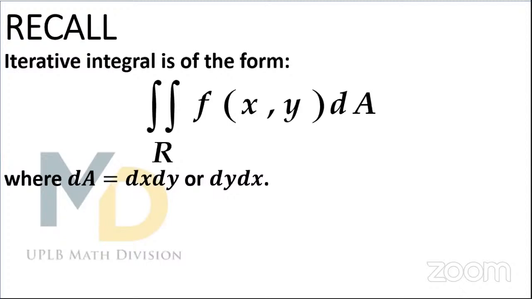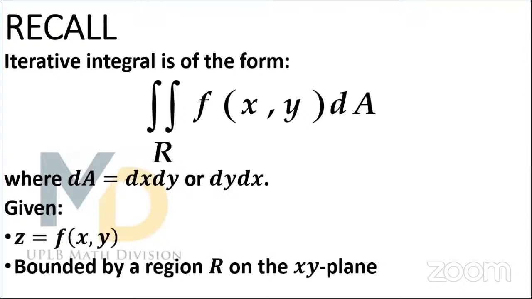And then, whenever you are setting up a double integral in Cartesian coordinates, please take note that dapat ang goal nyo, makahanap kayo ng function z, which is a function in terms of x and y, and it is bounded by a region R on the xy plane. Ang role nito is si z will be your integrand doon sa double integral. Tapos itong si R will help you determine the bounds of integration.